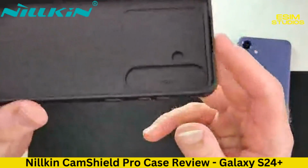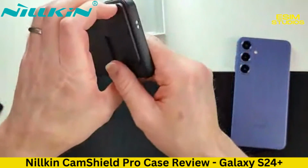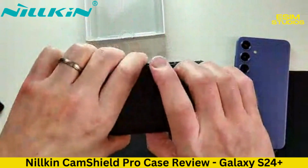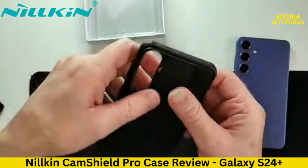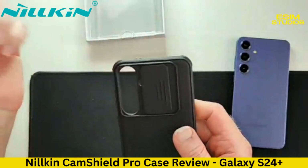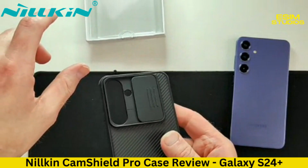You can see the labeling says S24 Plus. So this would be good if you're using outside, right? This case, the other case that I showed you, it's nice, is good for indoor usage. This would be good for outdoor usage, right? If you're going on a picnic or to a theme park or to a pool with the kids in the summertime, it'd be nice, and it'll stay in place. If you slide it over all the way to the right, it'll stay in place just like that.